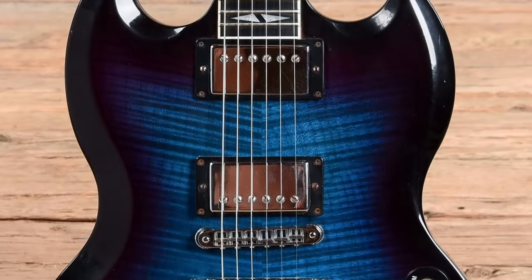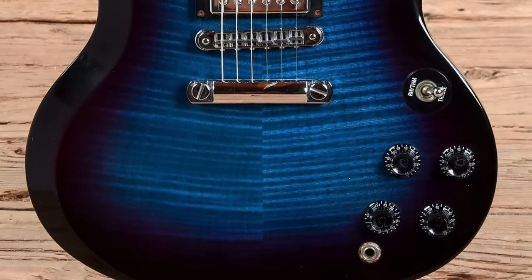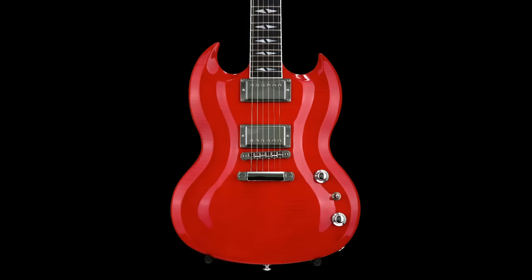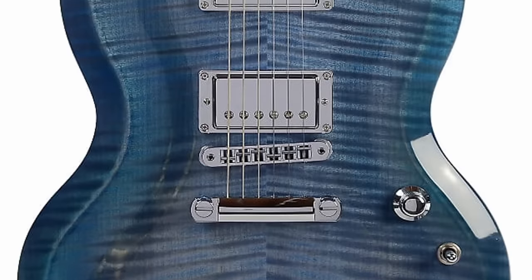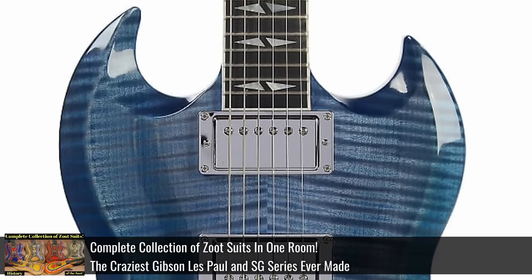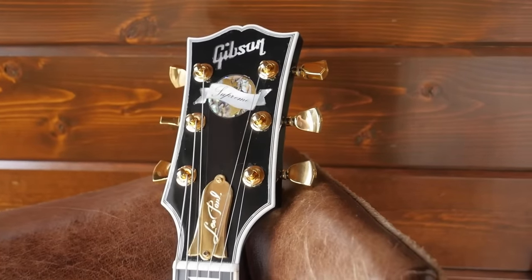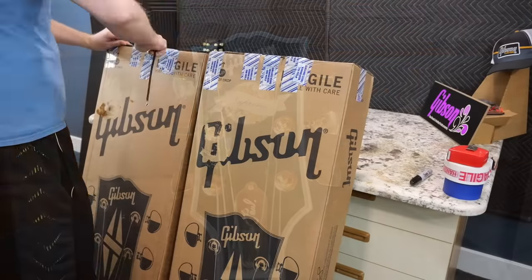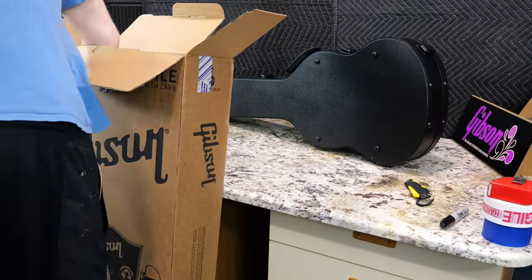And they went on for a few more years after that before they were just officially discontinued and kind of morphed into other models. The last time we've seen the SG Supreme name used was actually in 2016 when it adopted the Diablo top, where it's actually a carved top SG. You also saw it on the Zoot Suits. The initial SG Supremes might not have been as popular as the Les Paul Supreme introduced in 2003, but they're definitely a part of Gibson history that you need to know today as we unbox the 2024 Supreme.